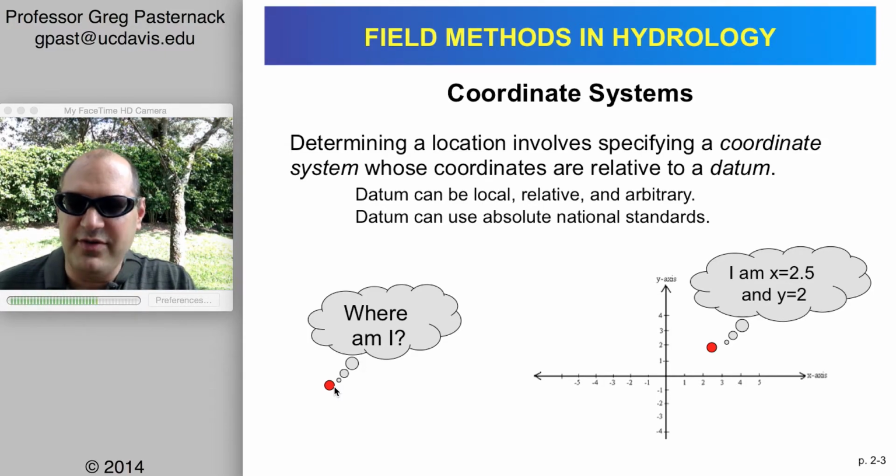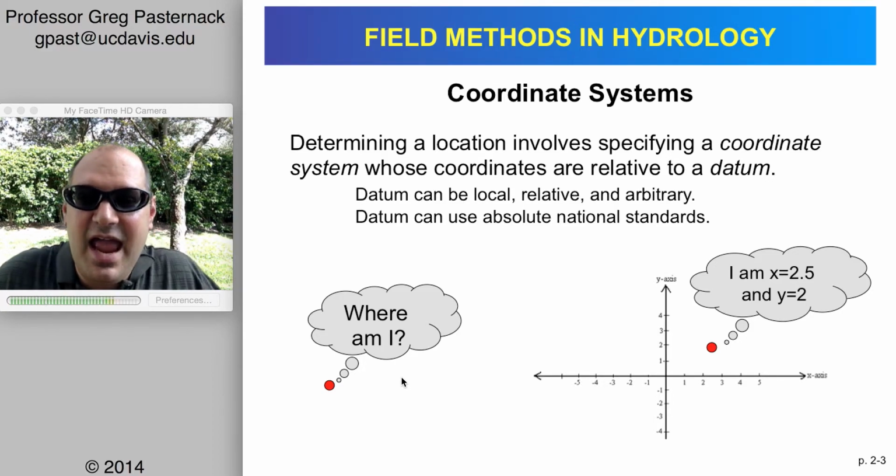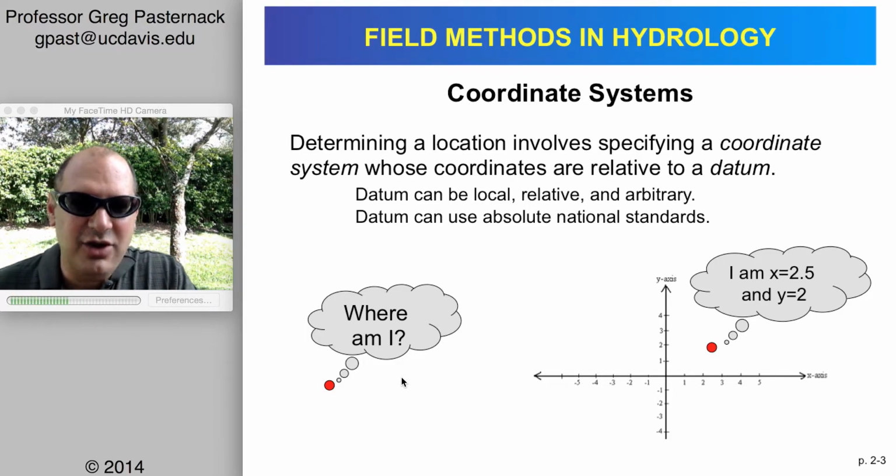And let's say that I were to have another point not shown, but let's say I'll put the arrow over here. Okay, if I want to know where the red dot is relative to the black arrow, then I either have to measure a distance between them and just be satisfied to say, hey, I don't know where I am, but I'm 5 feet away from this other thing. Or you could say, gee, I really want to know where they are. And to do that, you have to have a coordinate system of some kind.